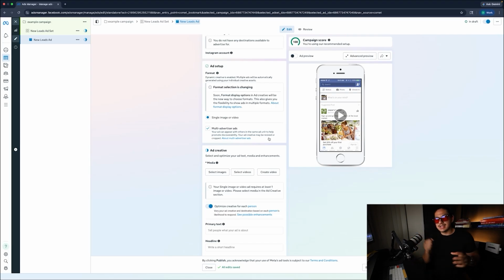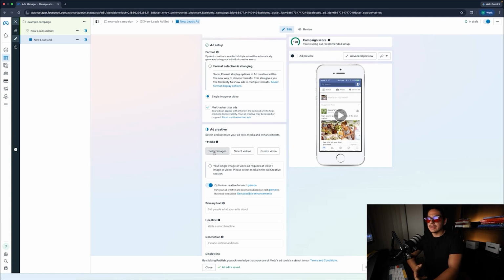With multi-advertiser ads on, maybe you've seen it, maybe you've not, but when you're scrolling and you see a block of 4 ads together showing, again, it's an additional placement as an option where your ad can be shown or not. Just keep it on, because if it's making you money there, then don't limit it.